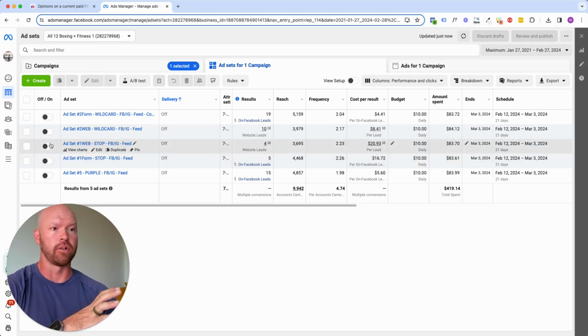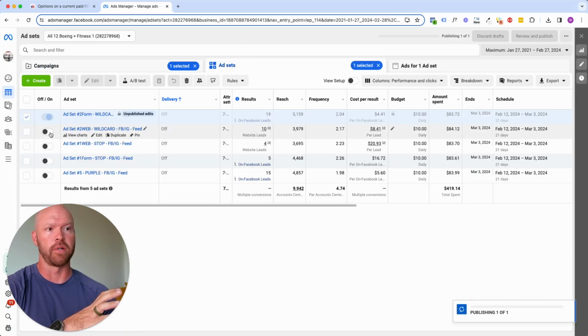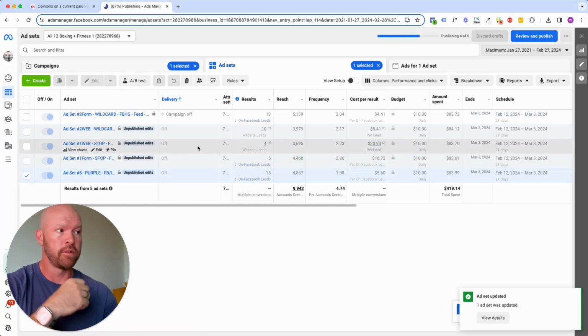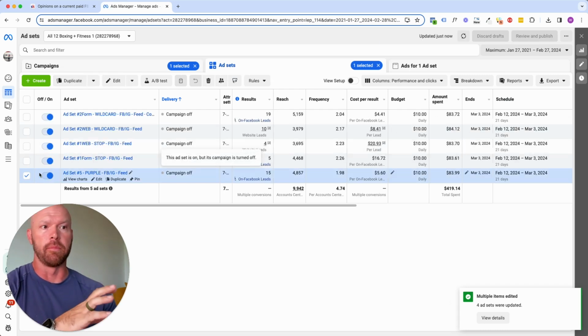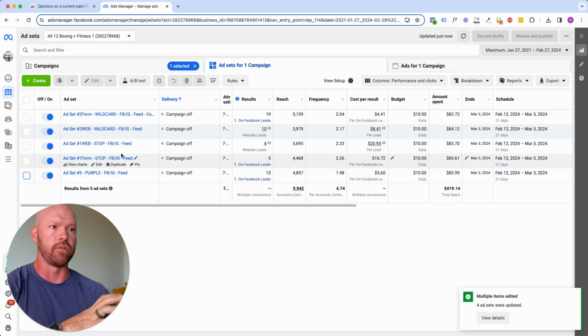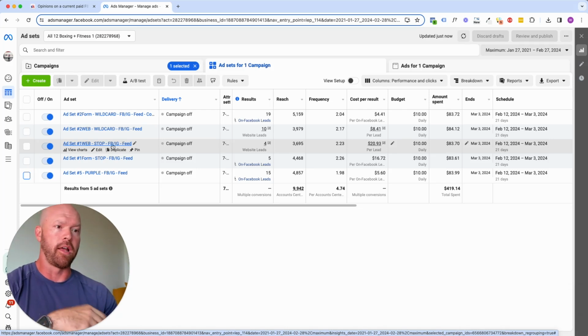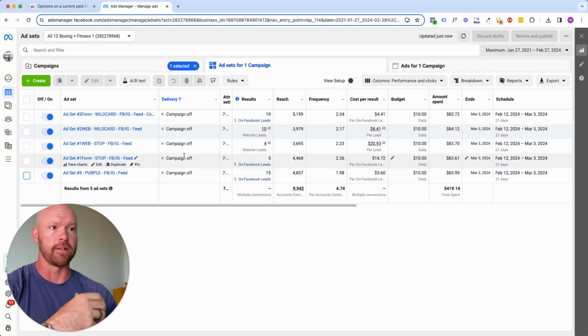And say I want to turn that one off. So for a minute here, the campaign's off, but I'm going to pretend these are all on, right? Now, what I would typically do if I was scaling an ad campaign is actually not super complicated. You definitely want to send the budget towards your winners, right? So what a lot of people think to do is what Dustin did, which is he turned the other two off and put that money into the winner, which you can totally do, but it's better instead to do it this way.